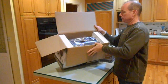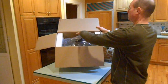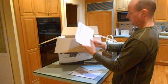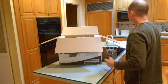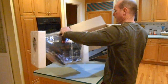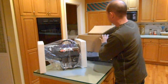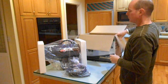Okay. So here's what you see inside the box. Styrofoam on both ends. Wrapped up in a plastic bag is an instruction manual. Pretty thick, a lot of pages, in multiple languages. Some extra pages, and here's like a parts list. So, got a handle on it, so we'll just pull it up by the handle. Put that down. And there's still another item in the box here. This is a hose and regulator. And this is just a styrofoam block.